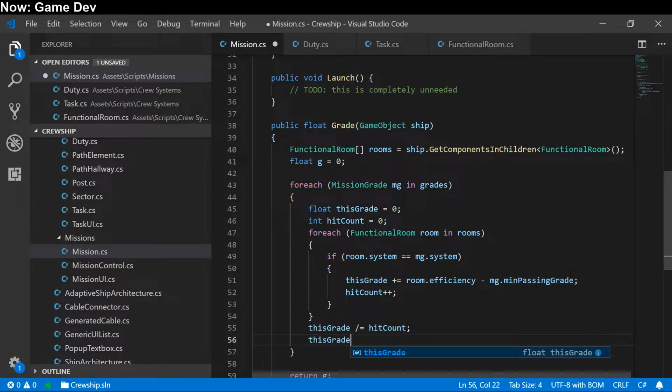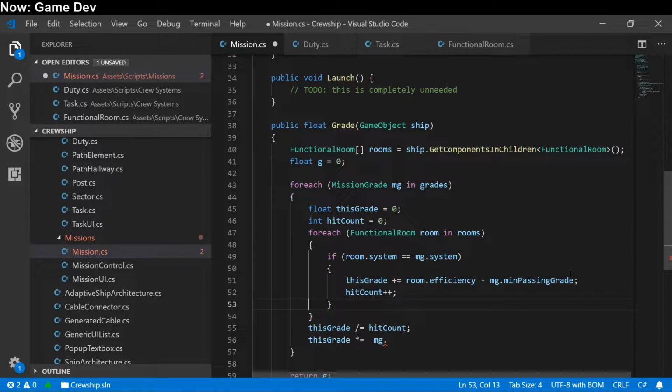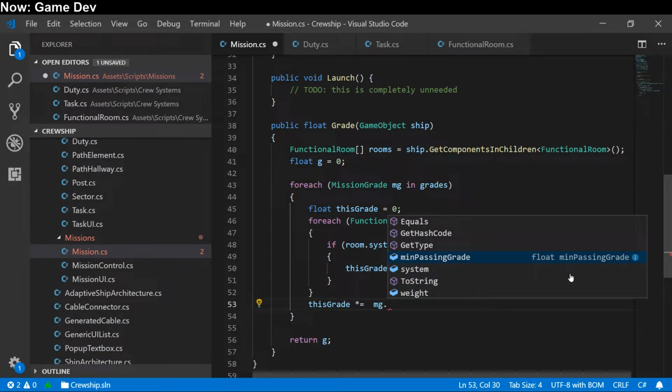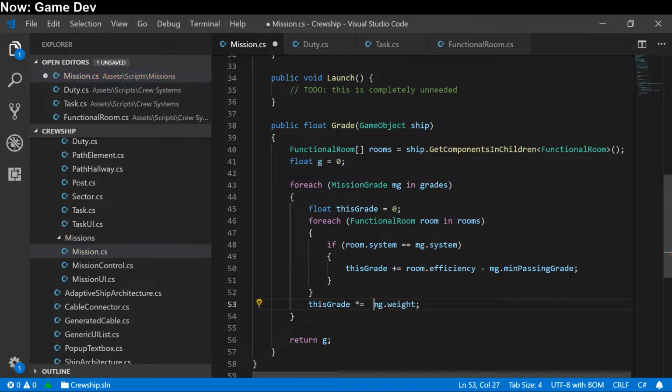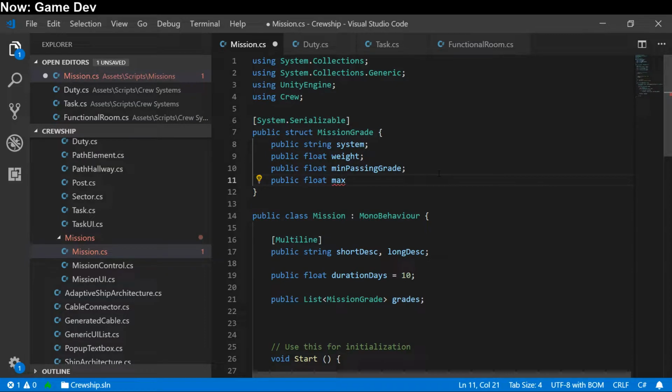And then we say this grade times equals mg dot... Oh, wait, we don't actually want to divide it by the hit count, because if we have more engines, we just do better. That's fine. So we just add it in, and then at the end, we multiply it by the weight. Now, the thing is that we're probably going to want to have a max cap on this. So let's add that in. We could just make it a flat value, like you can't get better than 10 times, I don't know. Let's go ahead and say that's max allowed. Max allowed grade equals 10.